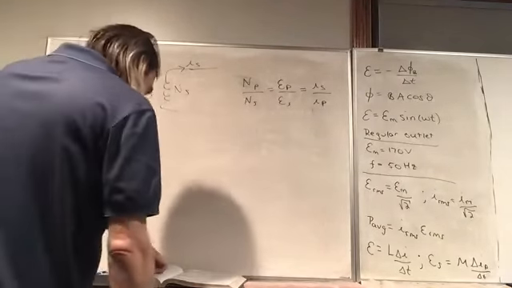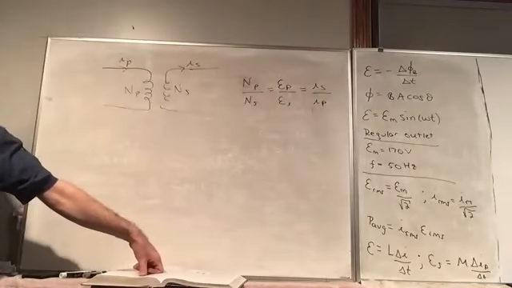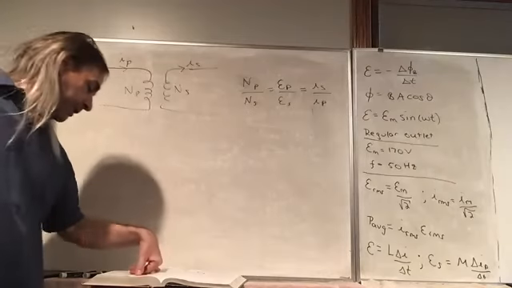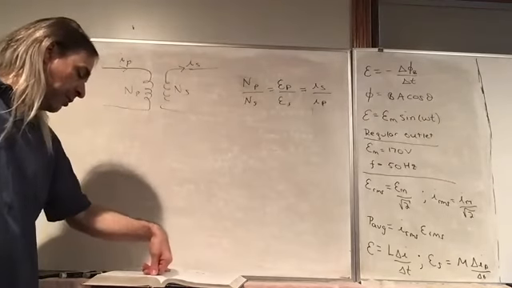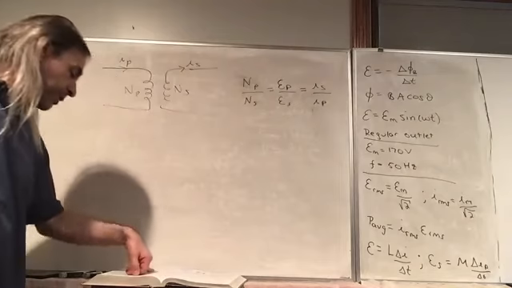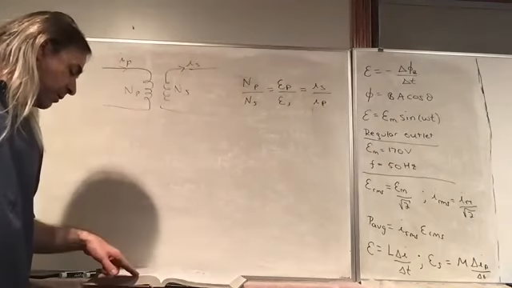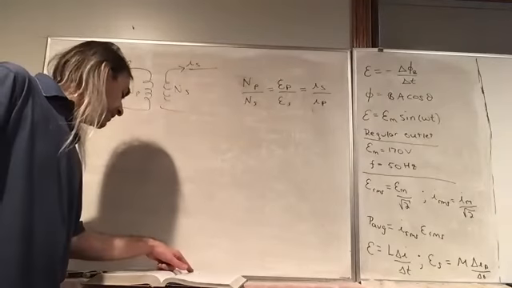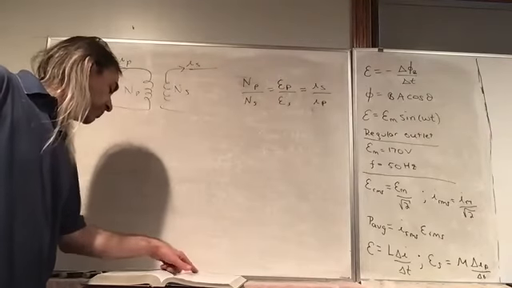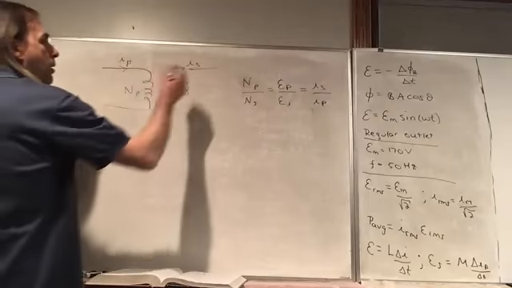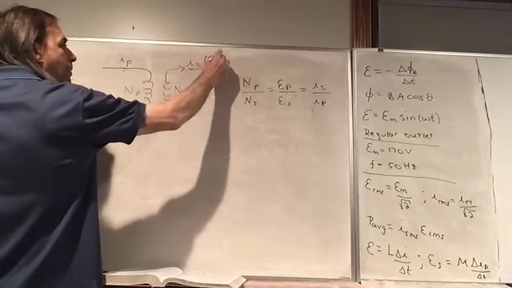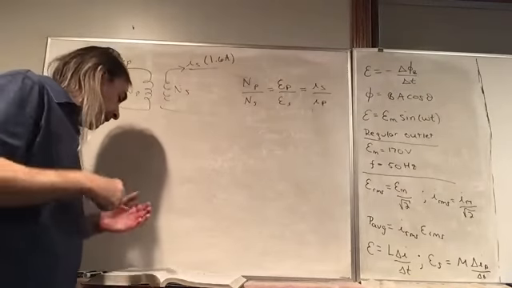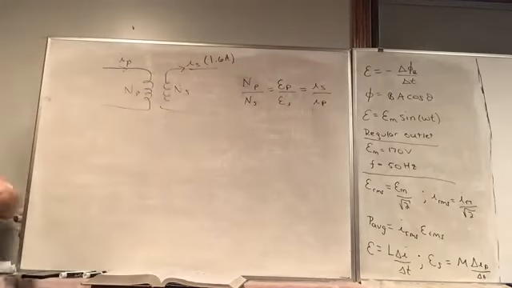Here's a simple one. A step down transformer. So a step down, that means it reduces the voltage. So a step down transformer with a turns ratio of 1:8 is used with an electric train to reduce the voltage from the wall receptacle to a value needed to operate the train. When the train is running, the current in the secondary coil is 1.6 amps. And what is the current in the primary coil?